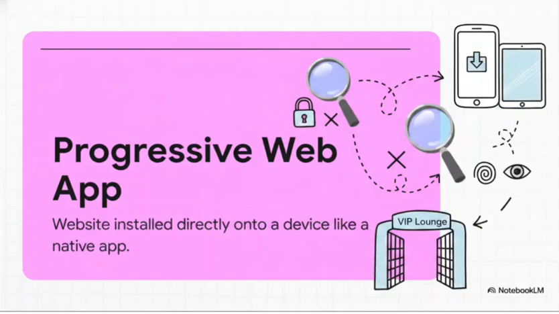And it's built as a progressive web app, or PWA. This means the website can be installed directly onto a user's device, where it behaves exactly like a native app. And the best part? They never even have to visit an app store. It's all about making that return visit as seamless as humanly possible.